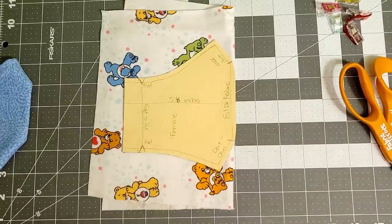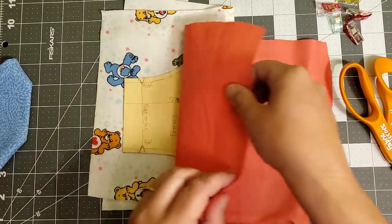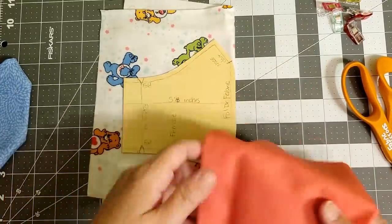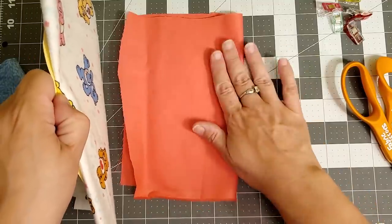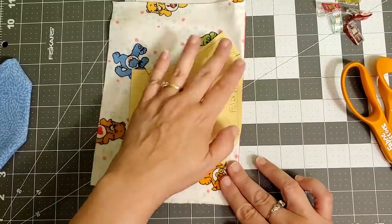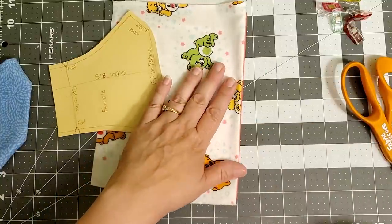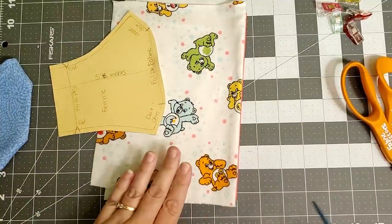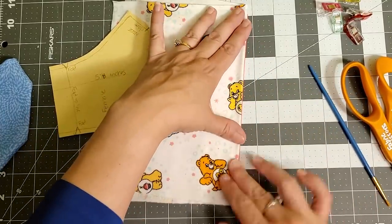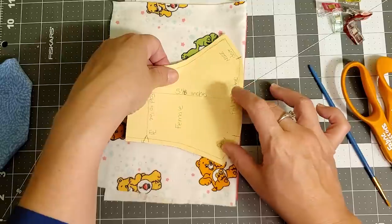What makes this so easy is we're going to cut both our outside fabric and our lining fabric at the same time. So fold your lining fabric in half and then line it up with the fabric that you've already folded, and make sure that the folded edges and the pattern are completely straight and aligned with each other. And this way, since these are the only two fabrics we're using, it's going to make it really easy. Once again, make sure that your folds are lined up. This is the most important part because that way when we cut out our pattern, then both pieces, once we go to sew them, will line up perfectly.